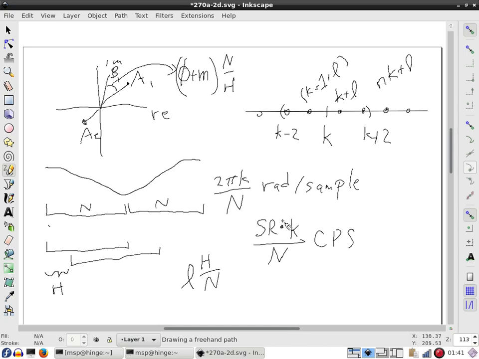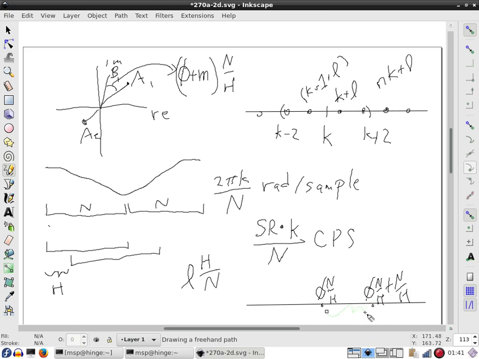So these things are actually spaced. If we regard this as a set of numbers, we can draw it on a number line. Phi N over H will appear, which is some frequency, and the same frequency plus N over H is the next one.